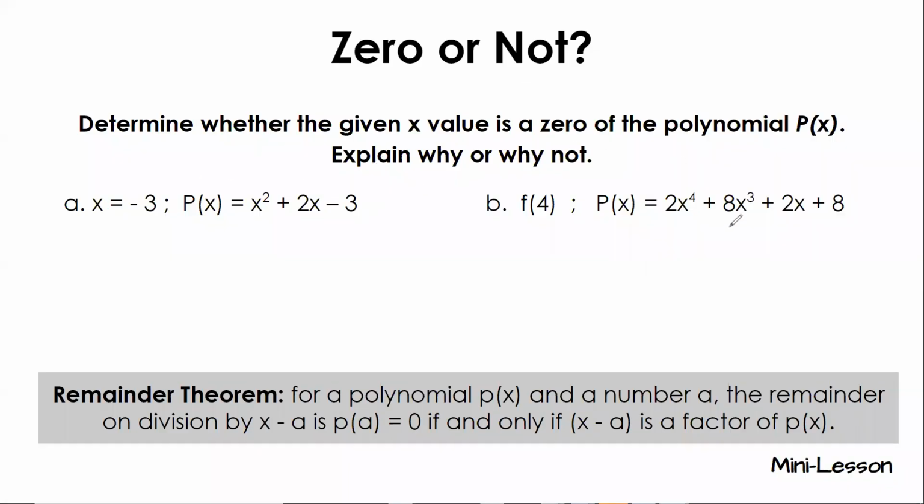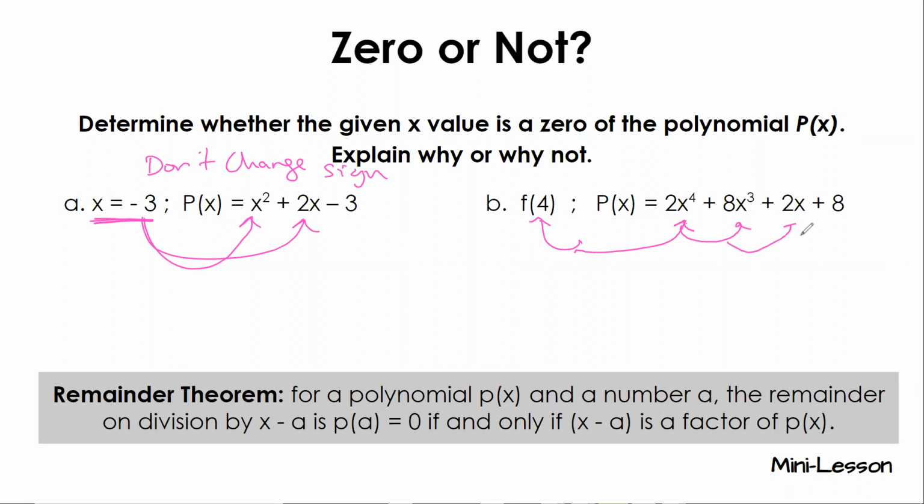So on this one, this has x equals -3. They like to trip you up. You don't have to change the sign on this one. You're just going to plug it straight in. Don't change the sign when it's written like this. Also on the next one, you're not changing the sign. You're just going to take this and plug it in for all these x's. Take a second, try those two.